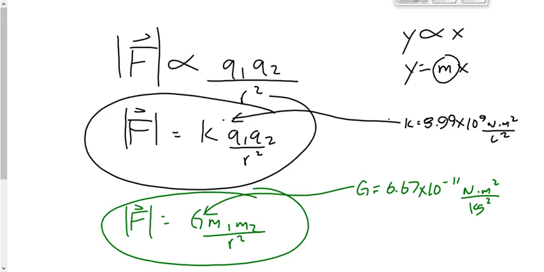What's different about them? Well, one uses mass, one uses charge, right? That's a pretty big difference. What else is different about them? Well, the direction. The direction is different. Gravity is always attractive. Electric force can be attractive or repulsive. Anybody know why gravity can only be attractive? Why you can't have attraction and repulsion with gravity?